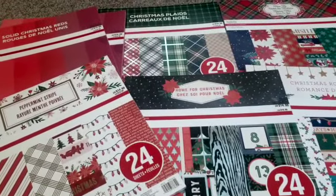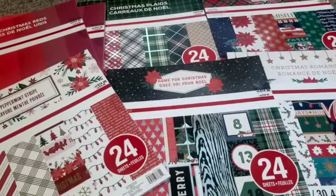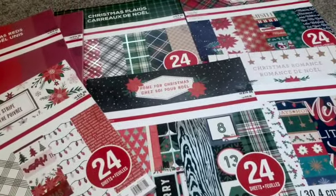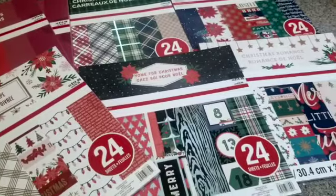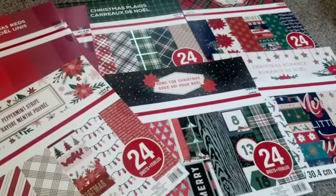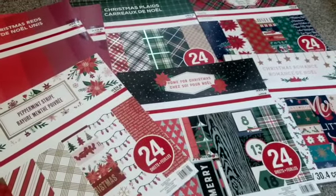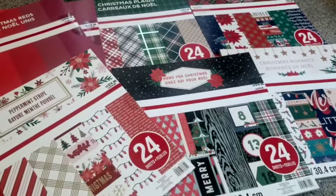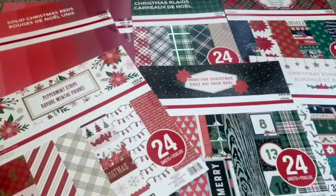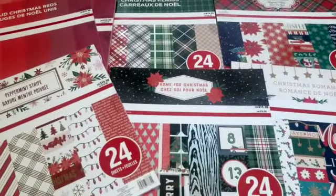Just a heads up — your store will either be 90% off or they will have everything in their grab boxes. Tomorrow is the expected day that grab boxes are supposed to be out at Michaels. And if you haven't heard of that yet, what Michaels does is after seasonal items or clearance items hit 90% off, they will put the items in grab boxes and sell them to you. It's essentially a mystery box and they are selling them for $10 each. So when you go to your store tomorrow, they'll either have 90% off Christmas or look around the store to see if they have any grab boxes for sale.